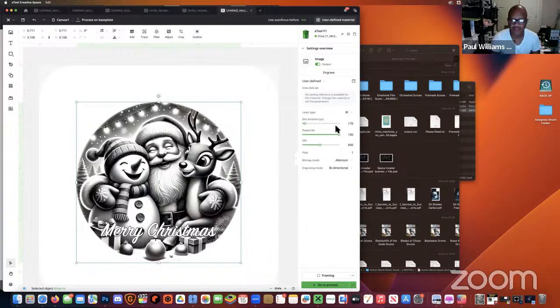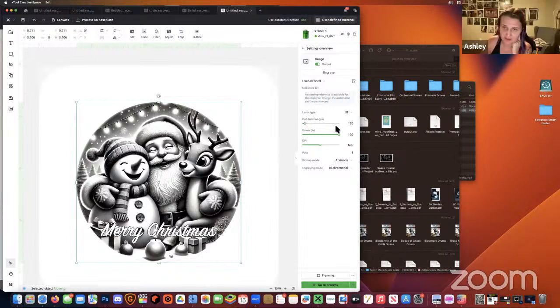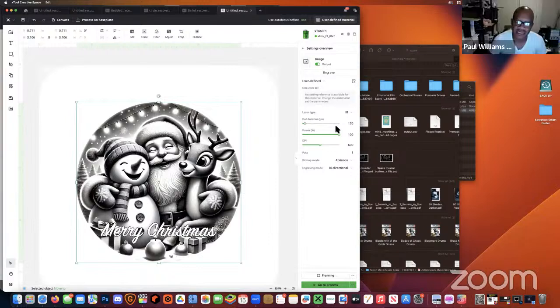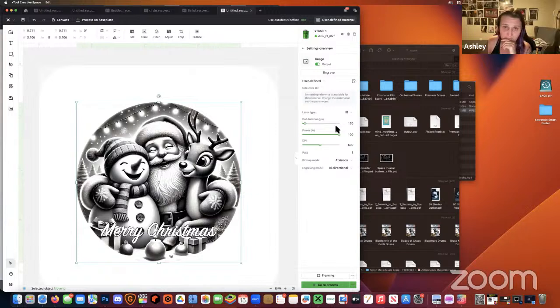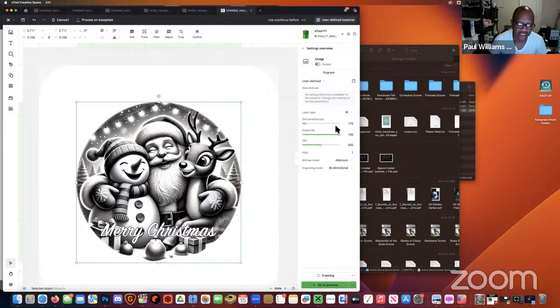So I'm wondering now, I got to think about which of these settings I can probably change. What about dot duration, making that a little bit higher, maybe like 200? Yeah, could bump that up a little bit. And maybe DPI 700? See, the higher you go, it's gonna start getting.